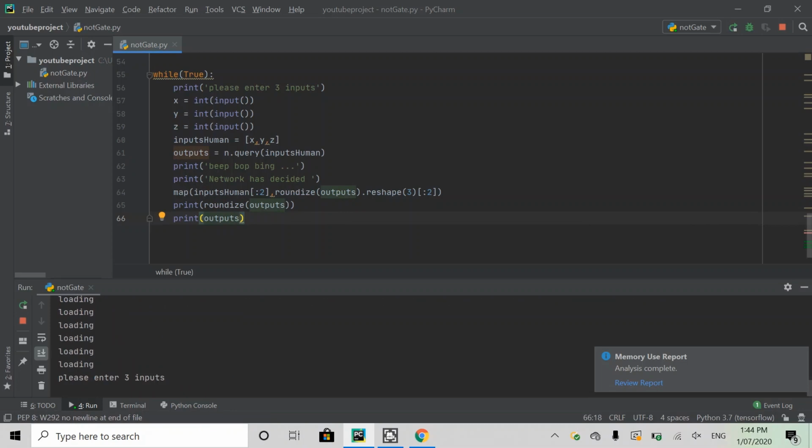Okay, so let's go ahead and run that. 3 inputs. Okay, so as you can see, 1, 1 maps to 0, 0, as explained before. The actual outputs are 0, 0, 0, which makes sense, even though we've done 1, 1, 1. The actual values are 0.03, 0.03, 0.002, okay? So in essence, it's not giving you 0, but it's giving a number close to 0, and we're just rounding it to be 0. So it's giving a really high probability that's close to 0.